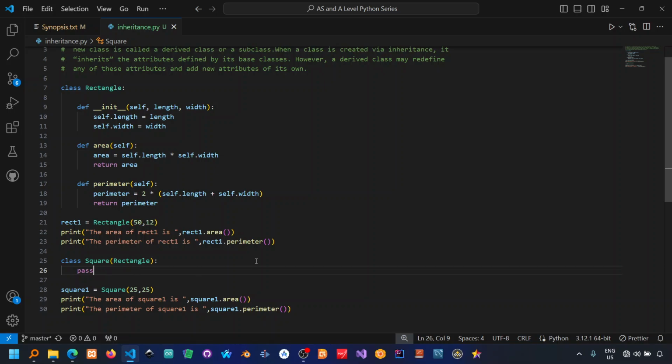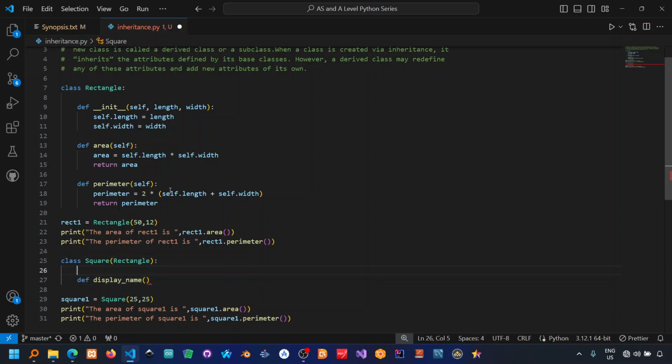Maybe let me say, what other functionality can we do? Let me remove this pass statement right here and define a method called display name. Then I can have an additional attribute inside of this class, so I can set shape name to an empty string initially.